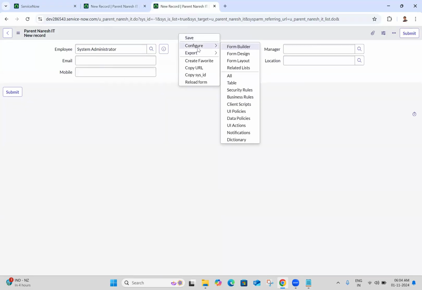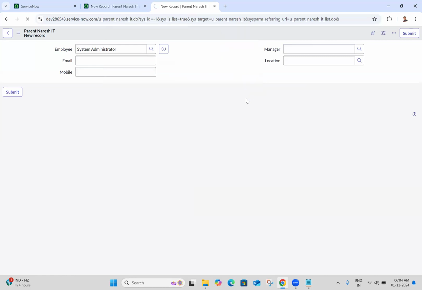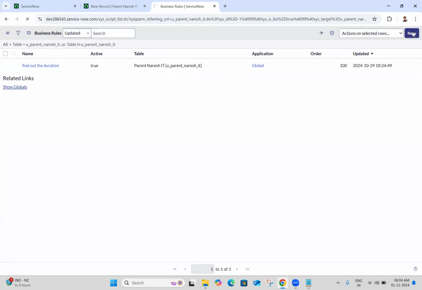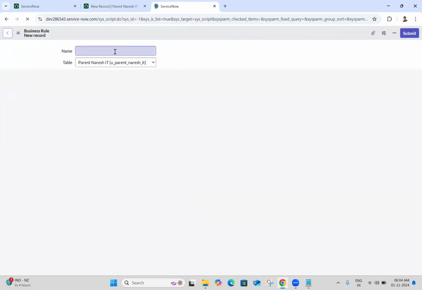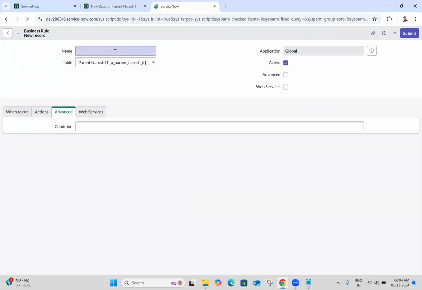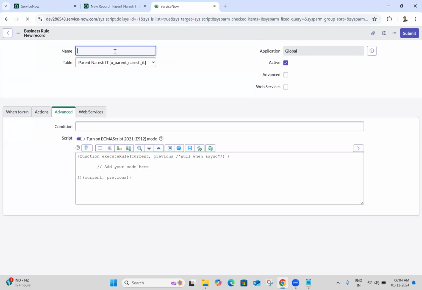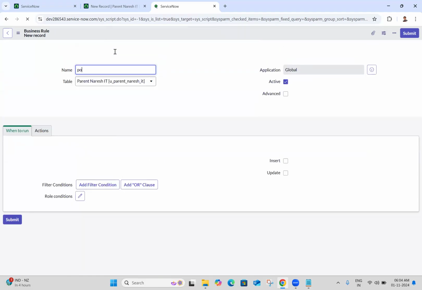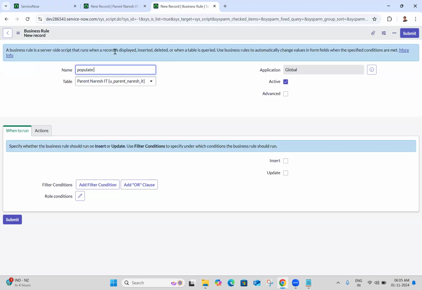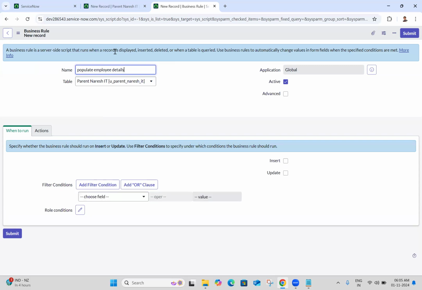So for this requirement, I'm just going to the business rules, new, populate employee details.